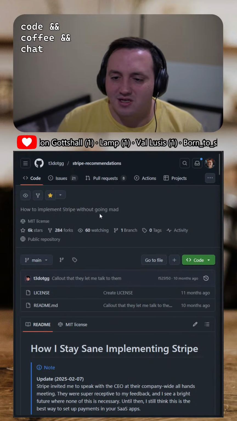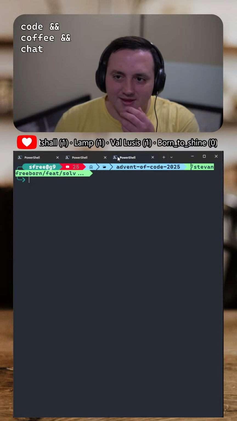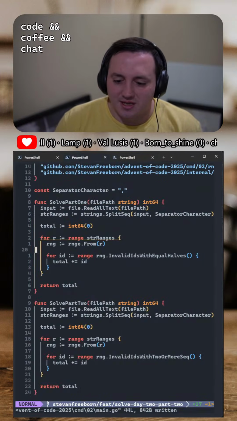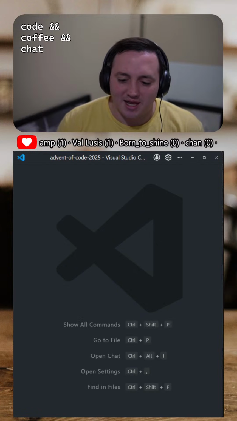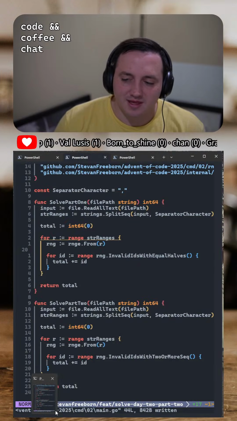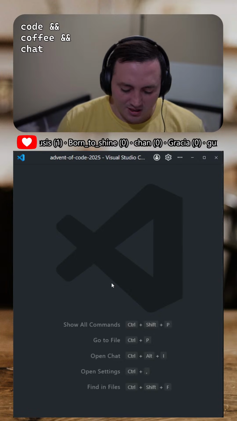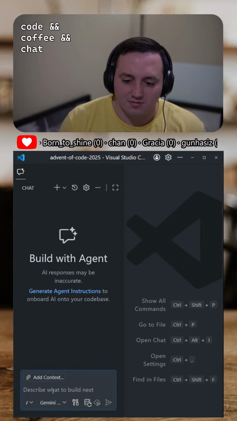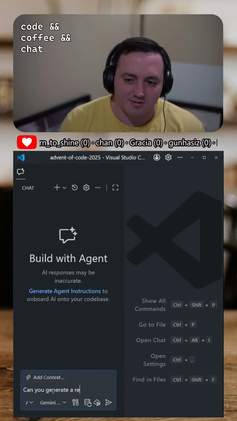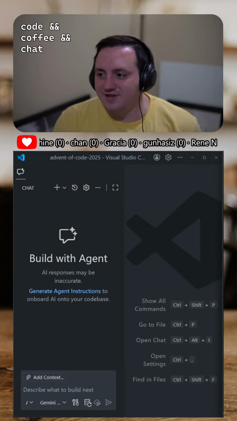Oh, I love LAMP. I just saw your message in Discord. As far as generating READMEs and docs, I use Copilot usually, because Copilot has that context in my editor. I pay for Copilot and I pay for Gemini, so theoretically you could use the Gemini CLI or the Copilot CLI. But for me, the easiest thing is just to open Visual Studio, open Copilot, and then just say, can you generate a README, like that. Super simplistic. Nothing sophisticated about it.